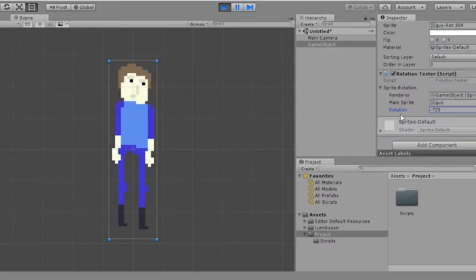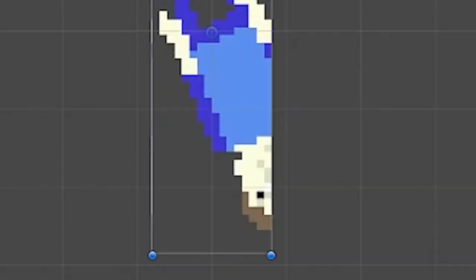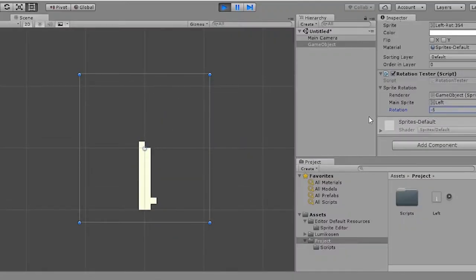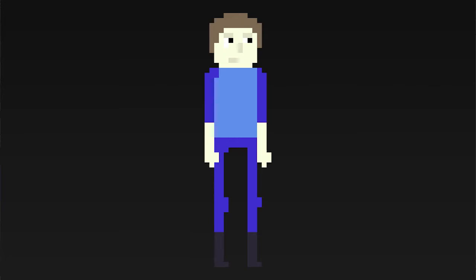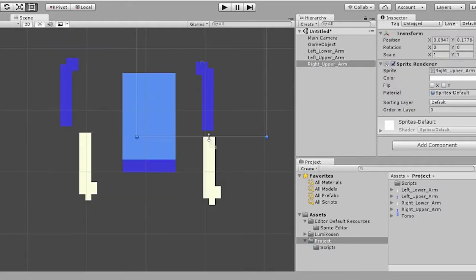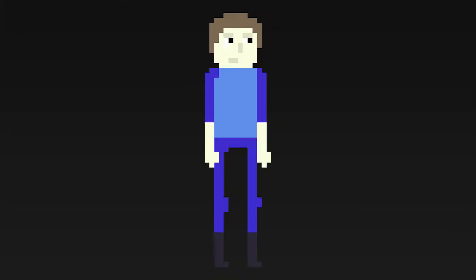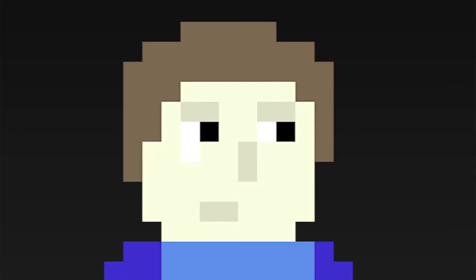And I'll also pair it with this sprite rotation script that I have here that makes everything look cool and sticks to the sprite art style that I've got going. But before I do any of that, I'm going to have to pull off his arms. Well, that was a lot less bloody than I was hoping for, but now we can get started padding the video, coding.